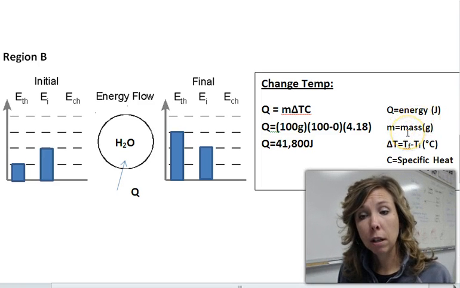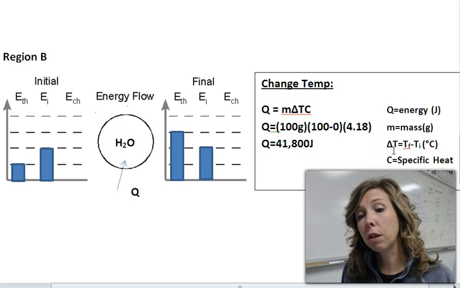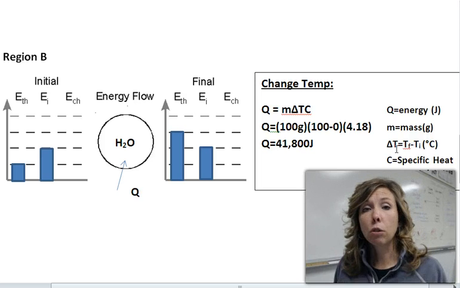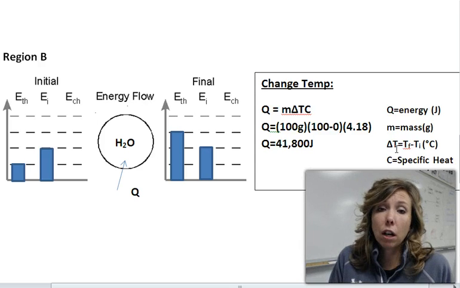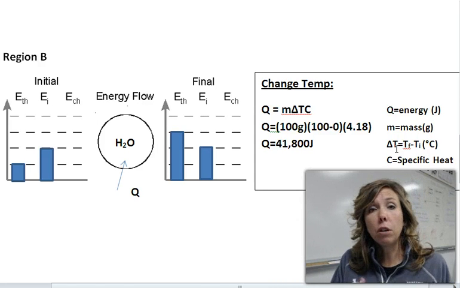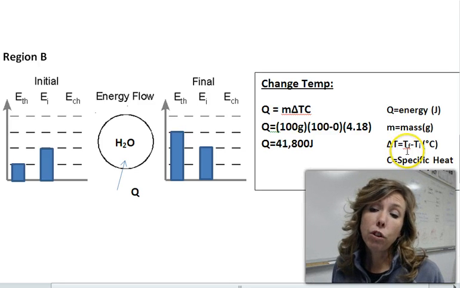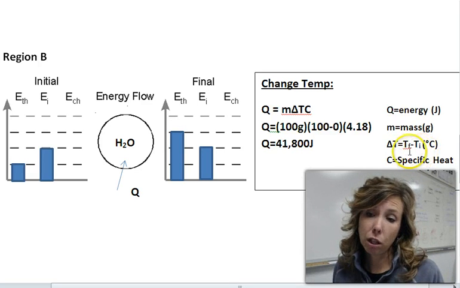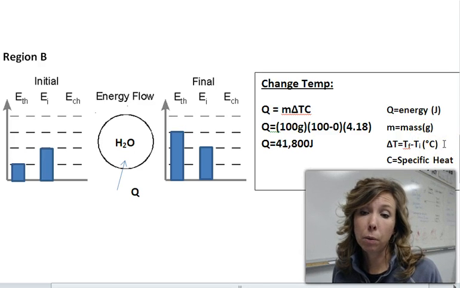M, of course, is mass. The energy depends upon how much stuff is there, so that's a factor in grams. And this triangle T means delta T. Delta always means change, and so the large T in this is temperature. So the amount of temperature change also determines how much energy is going to be needed, which again makes sense. If we're talking just about a little bit of temperature change, we don't need as much energy transferred as if we're talking about a huge temperature change. Whenever you find change, you always take final minus initial. So that's what TF minus TI means. And again, since we're talking temp, we're going to be in degrees Celsius per unit. So the change in temp is important.